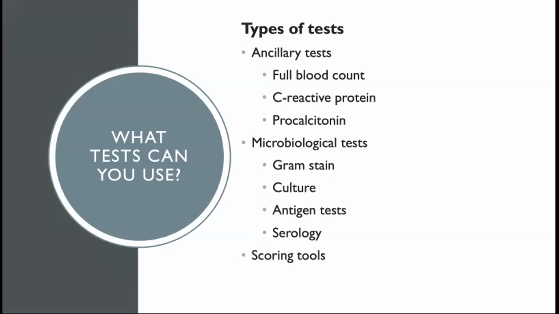And then there are the scoring tools, which can be used to weigh up the likelihood of infection and the severity of infection, which can then guide decisions to treat with antibiotics, as well as decisions like whether to admit a patient or whether to send the patient home. We only really have time to talk about some of these topics, so I'll focus on the things that we do in clinical practice on a regular basis and how to get the most out of those tests that we do all the time.